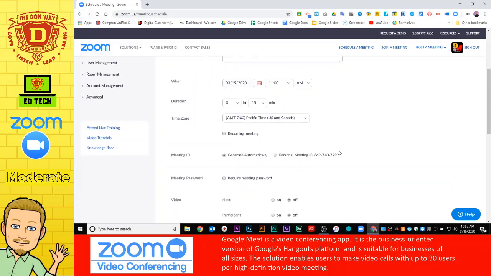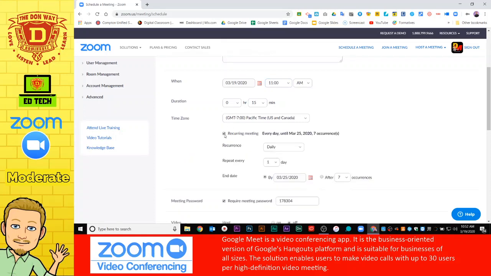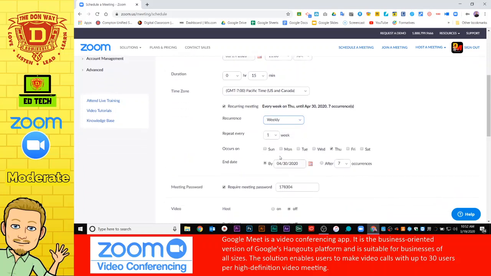So as we scroll down this, you could do this if you wanted. Recurring meetings. So let's say you wanted to have the meeting each day at the same time at 11 a.m. I could click recurring meeting and I can come down here and I can say, you know what, I want this daily, or let's go with weekly. And then it gives me the option here. So maybe I want Mondays and Wednesdays only, not Thursdays. Cool. Repeat every week. I could do that.